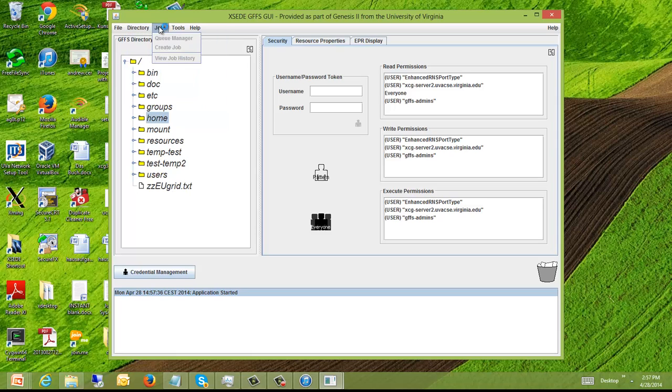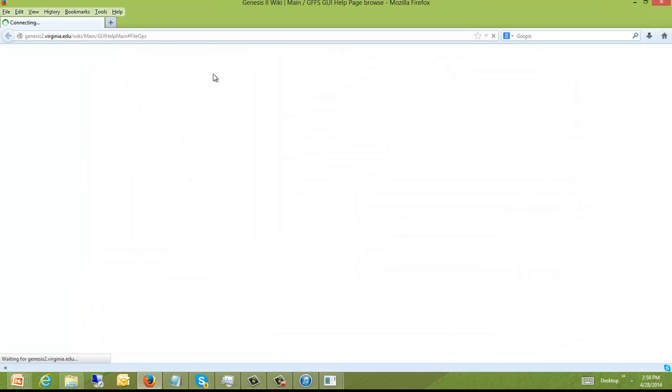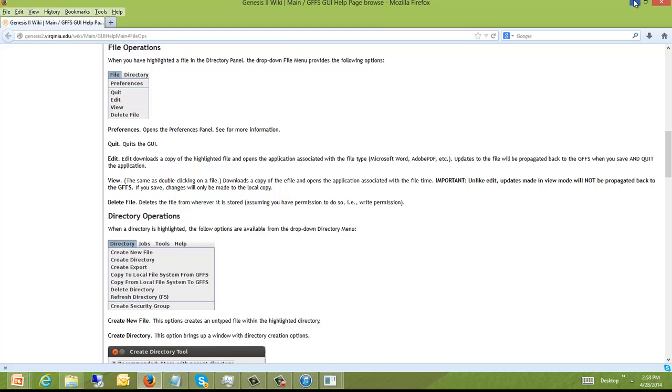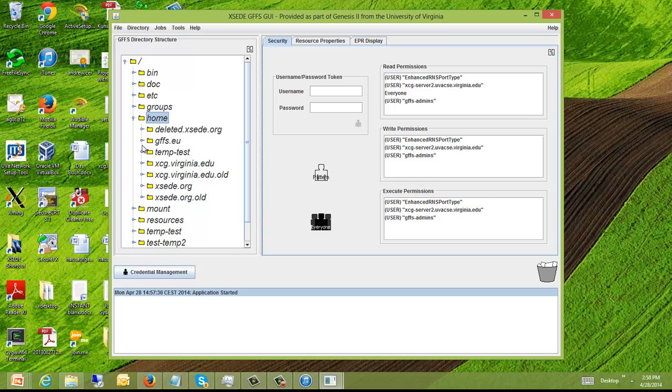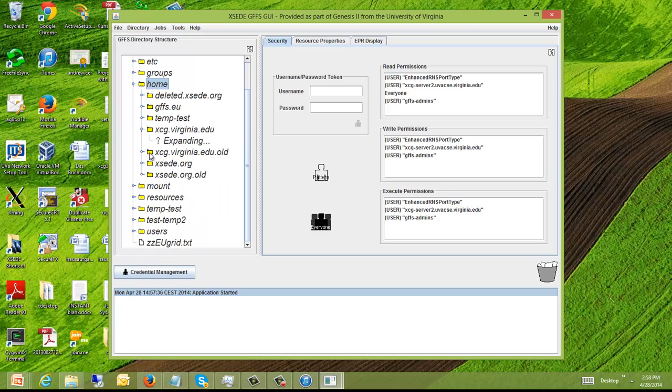We have some options that we can invoke at the top. We're going to go back and forth through several of these over time, and there's also help, so we can go to the help menu in just a second, and we'll select one of these, and we'll show that this takes you to the online help as well. And from there you can get to lots of different help. This happens to be some online help through the web. Anyway, we're now going to go down into my home directory.